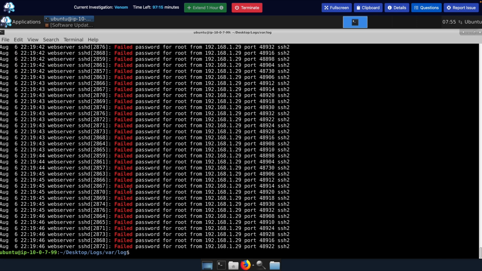Here we see we have failed password. We do have root present over here, but let's take it up ahead and find out all the different users which are present. Now for this, I will use awk. Now awk is an advanced data processing utility, and you can do n number of activities.